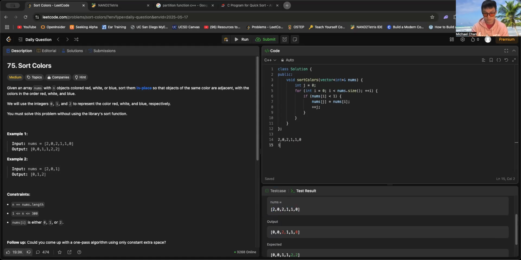So what I'm doing is, if nums[i] is smaller, it's not, so I go next. And then if nums[i] is smaller than 1, it is, so this will become 0.